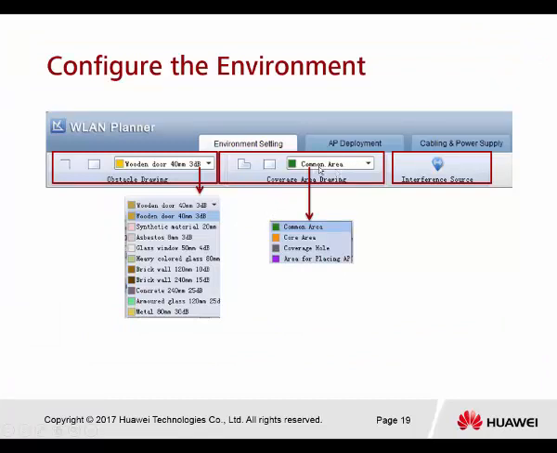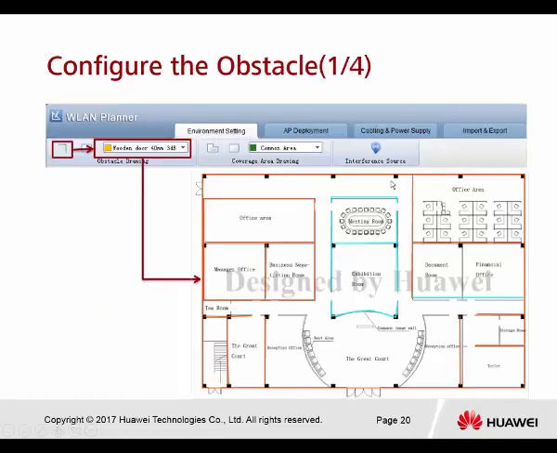Then in the other places here, you can choose the areas that you want to focus on more, for example, which one is your core area, common area, the threshold, and the area that is allowed to do the auto deployment for your AP. Okay, after doing the labeling, you're able to see the colors look like this. They have different colors.